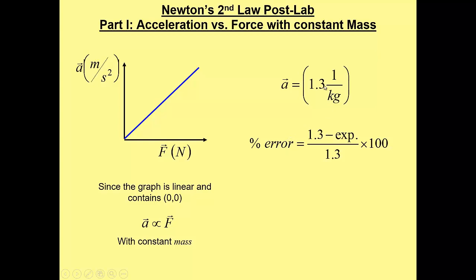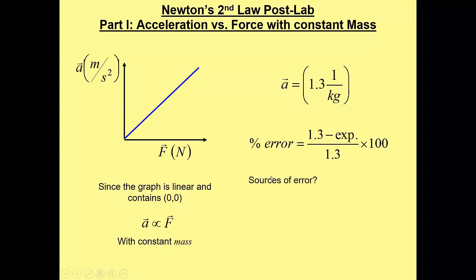As a class, we were pretty much dead on to 2 sig figs to 1.3. Even if we go out to 3 sig figs, we had a 1.29. So basically very little error. But individually, you might have had several percent, a couple of percent of error in there. So why? What are the sources of error?